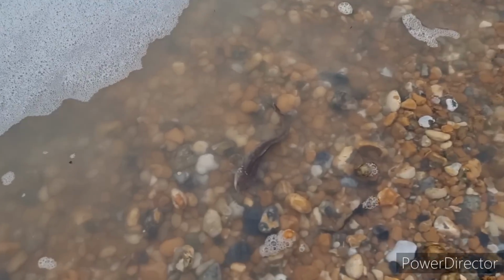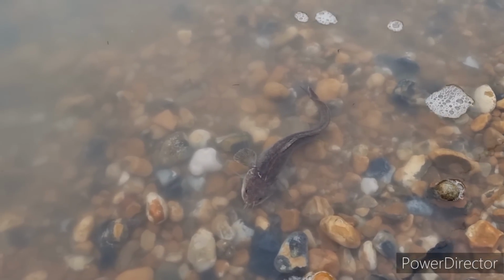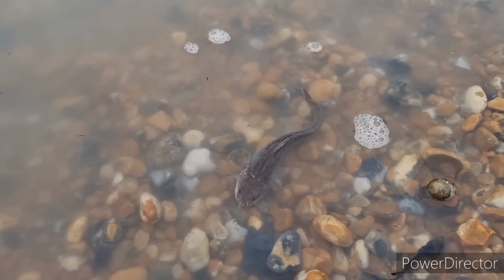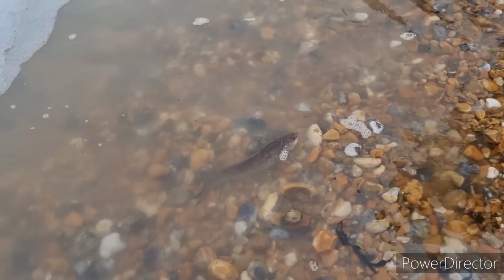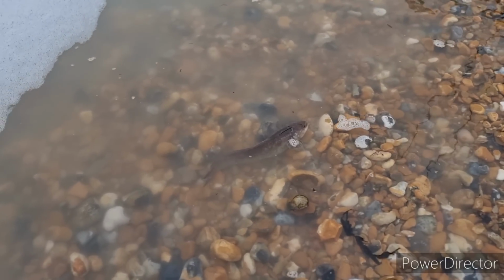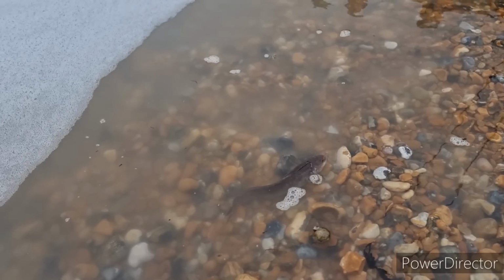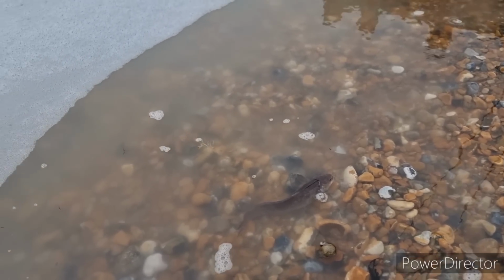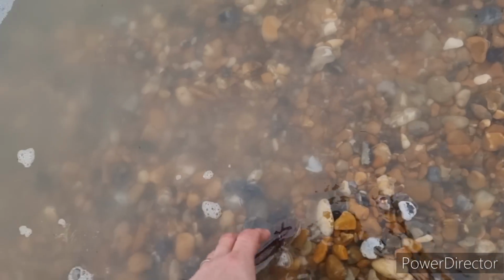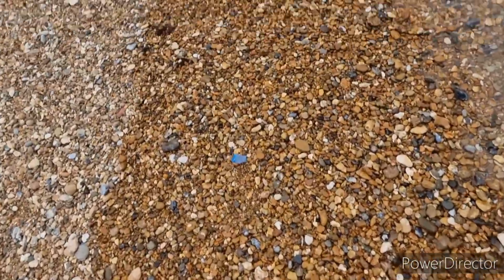They're actually really cool little fish. That one's a five-bearded rockling, because he's got five beards. Maybe the other one was a five-bearded and I was just talking absolute codswallop. God, that water's cold. You wouldn't want to go in there, that's for sure. Yeah, Matt, they might have to go back now. Puddle's getting a bit big. I'll try and put this little rockling back, actually, because I don't want him to get lost down the side of the wall. He's got some proper girth on him, though. Ooh, no.